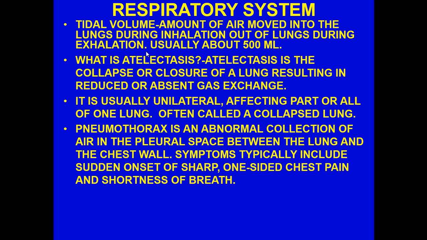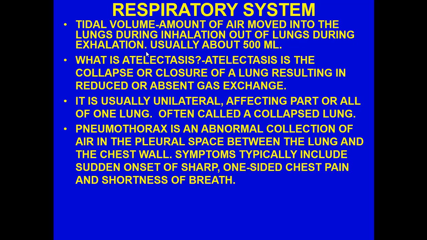So what's this atelectasis? Atelectasis is the collapse or closure of a lung resulting in a reduced or absent gas exchange. Many times it's unilateral and it affects part or all of one lung, often called a collapsed lung. When we have a collapsed lung, something has caused that. Something has caused the lung to basically detach from the thoracic wall. A lot of times it's going to be what we call a pneumothorax. A pneumothorax is an abnormal collection of air in the pleural space between lung and the chest wall.